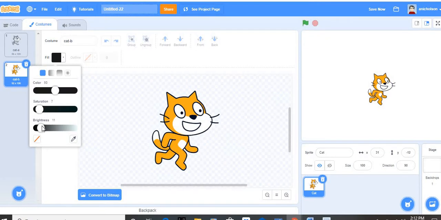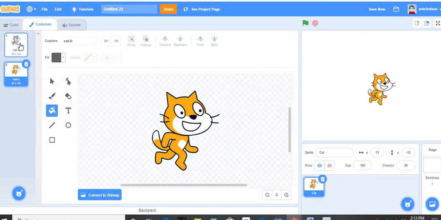I would kind of recommend that once you've found a color that you like, that you use the eyedropper to select it, or you would change all the costumes at once.